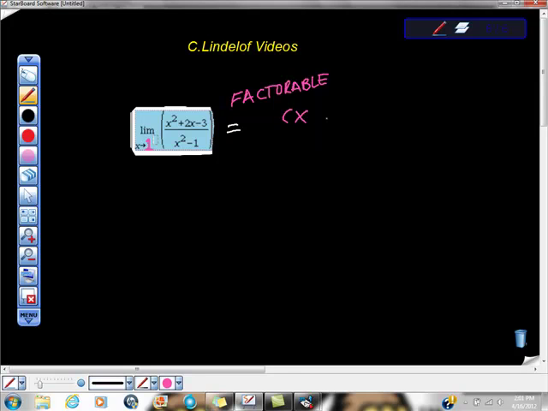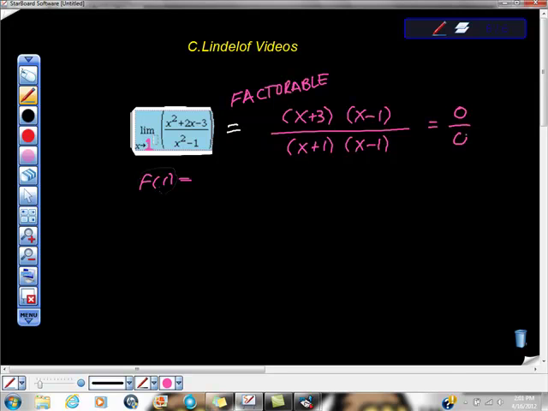So this is x plus 3, x minus 1. They're not asking us to graph this, so we don't have to account for the hole that's going to be put in this function. Right? So we have a removable discontinuity is what we have here. If we took f of 1 here, then of course this thing would come back undefined. But more important than that, it would come back 0 over 0. It's called the indeterminate form, and we have to be looking for that.